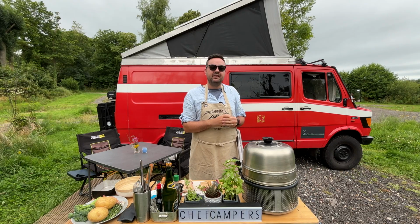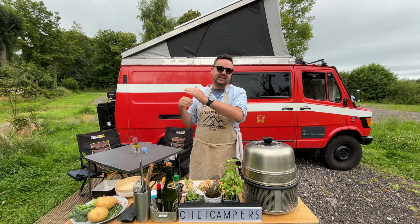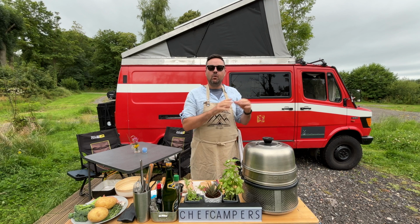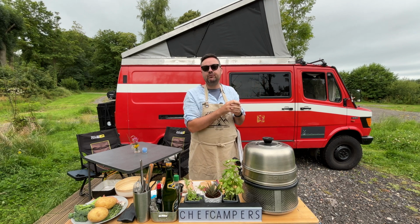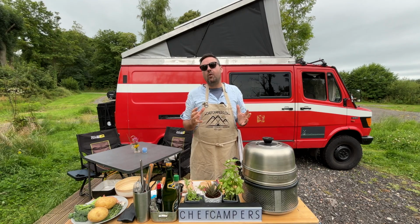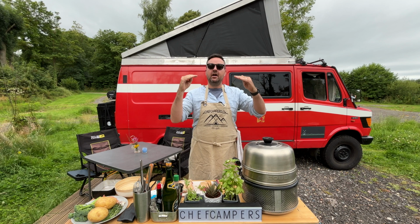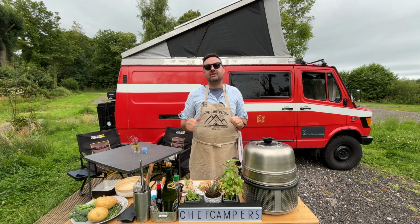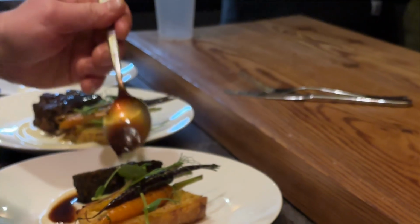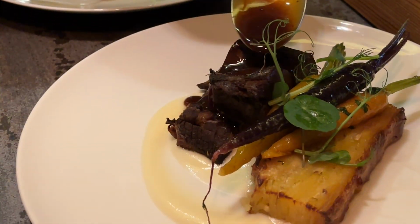So we've learned a little bit about fat and how that adds flavor and the different types of fat you can get. We spoke a little bit about collagen and how that makes tough meat and how you've got to break it down. This is unlocking for me what we would call low and slow. This is all about putting a lower temperature and cooking it for a longer period of time. And that longer period of time gives the fat chance to render down and gives the collagen chance to break down. And when those two things happen together, you are in meat heaven, trust me.